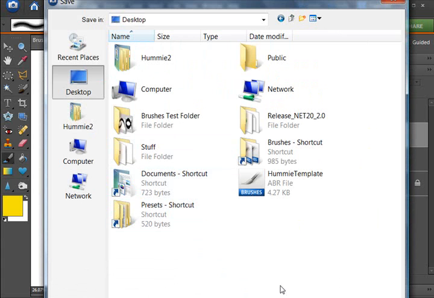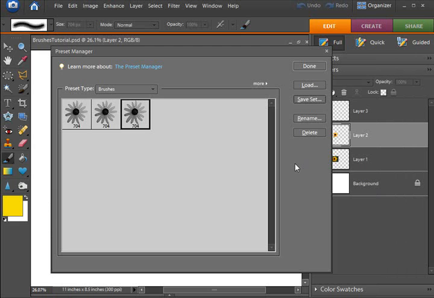Here's my desktop, and I might name it Flower, and then hit Save, and it's going to be an ABR file with just one brush in it, but it's going to be saved so you don't lose it. Sometimes you might go through great lengths to create a brush, and so you could quickly just do that to save it and not lose it.